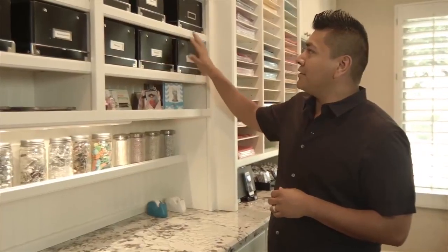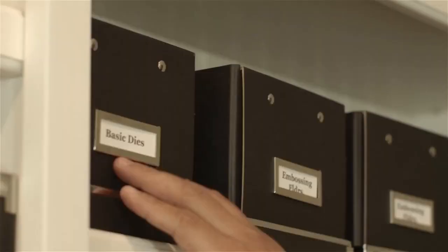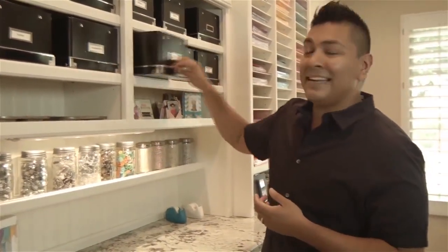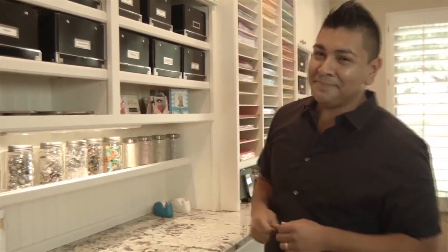I also keep blades, flowers, and whatever else I need immediate access to. I store them in some of these boxes so I have easy access. I do like to turn the box lid inside out as it allows me to easily grab it in and out of my shelves. So I've shared with you my little embellishment hut, but now I want to share with you where I actually create projects.